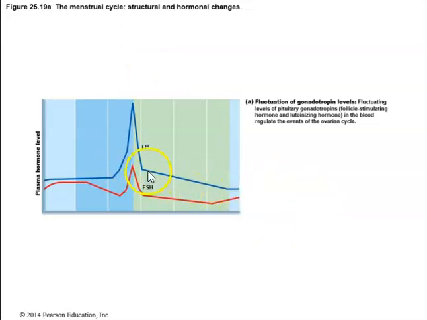Now, for those that actually follow their cycle, the luteal phase is the most constant phase. So if you are able to calculate the luteal phase, for me it's usually about 10 to 12 days. This is a set number. You'll be able to have a good idea as to when ovulation occurs within your cycle. So if you know your luteal phase is exactly 10 days, then counting back 10 days from the first day of your period will give you the start of the luteal phase, which can tell you when you have ovulated, if that's something you're interested in when it comes to your own family planning.